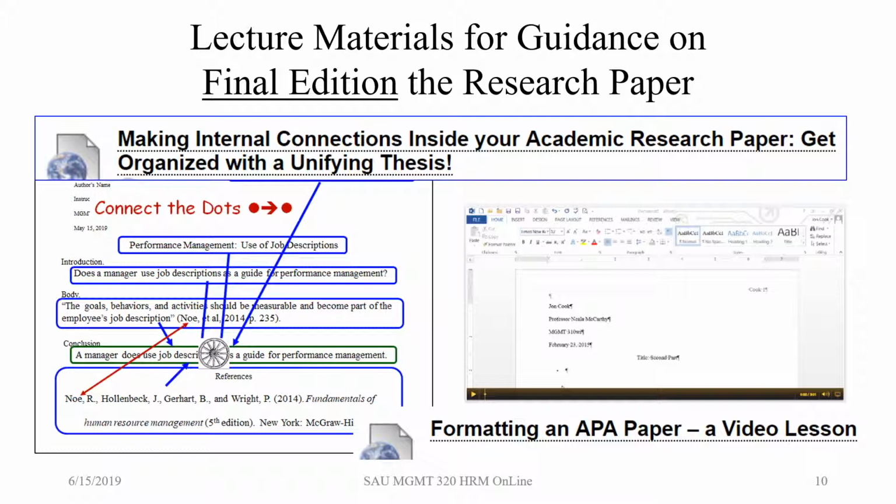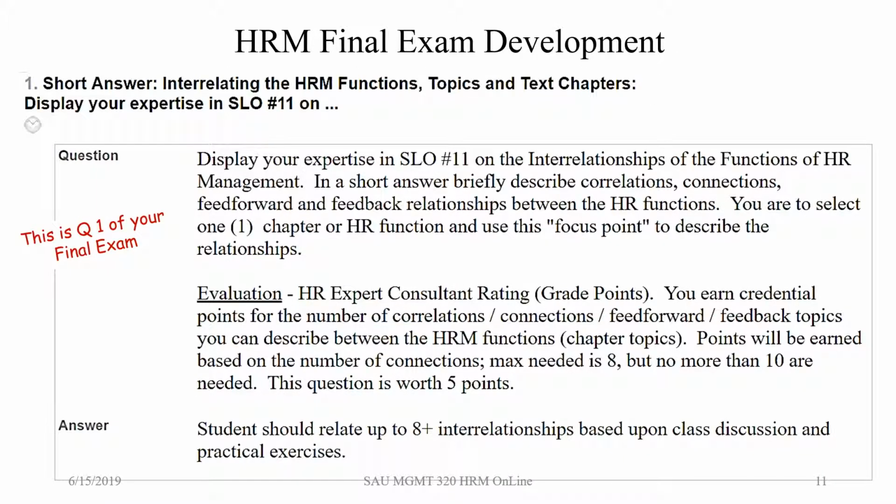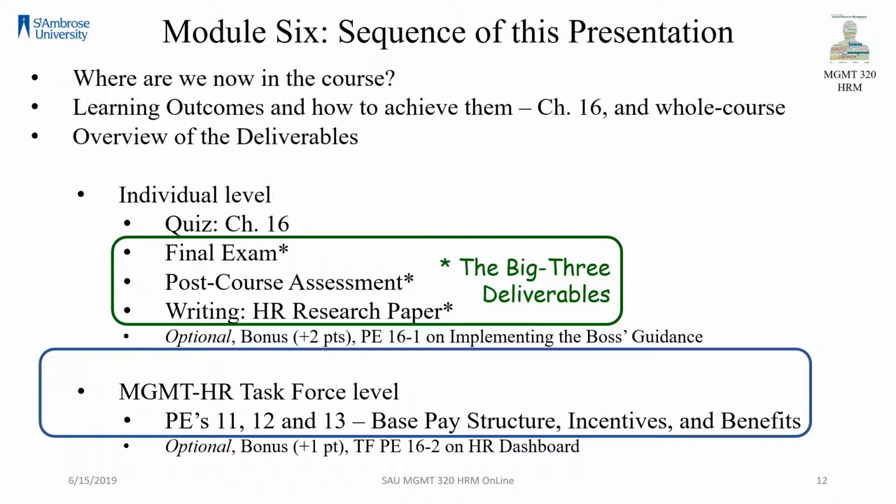You are reminded to use the guidance as you write and deliver your written deliverables. A deliverable IOU is the final exam study guide, and I'll be using the guidance from the task forces to build the exam and then the study guide. When it's ready, I will post it in this module's lecture materials. So those were the individual deliverables.